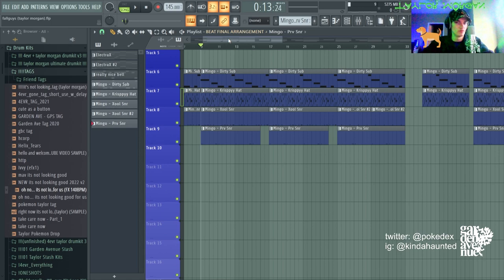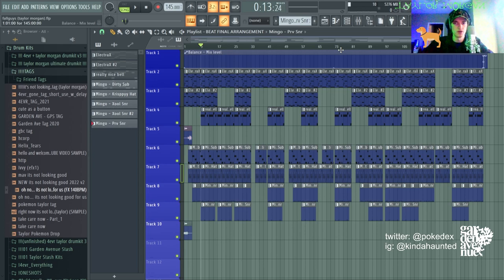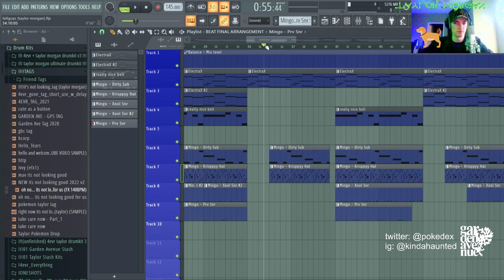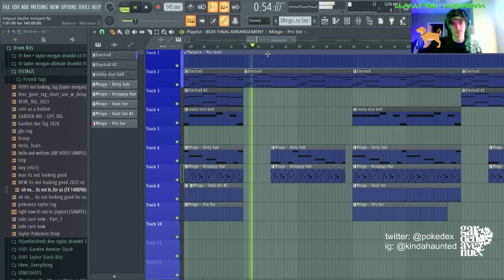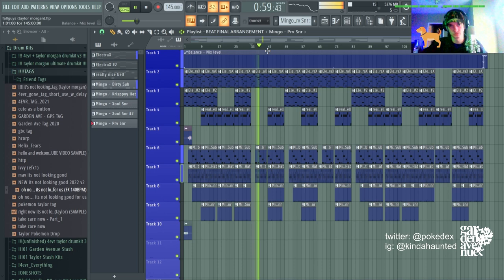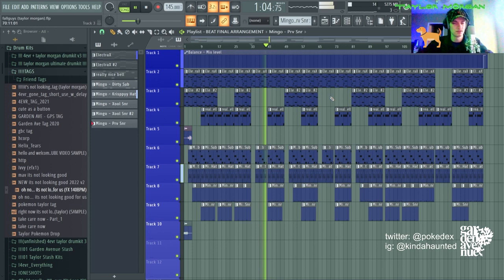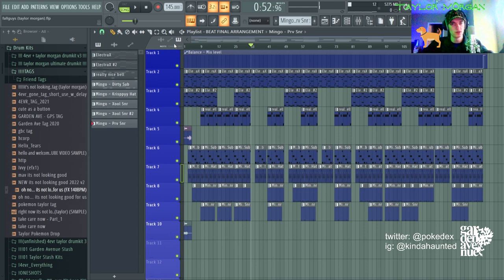There's a couple little arrangement things, but pretty much it's just those sounds coming in and out. And there's a few times where it's just the 808 and the hi-hat playing, and it sounds really cool together, like this. I love this part of the beat. But yeah, it's a pretty simple beat, but that's kind of what I wanted to go for.